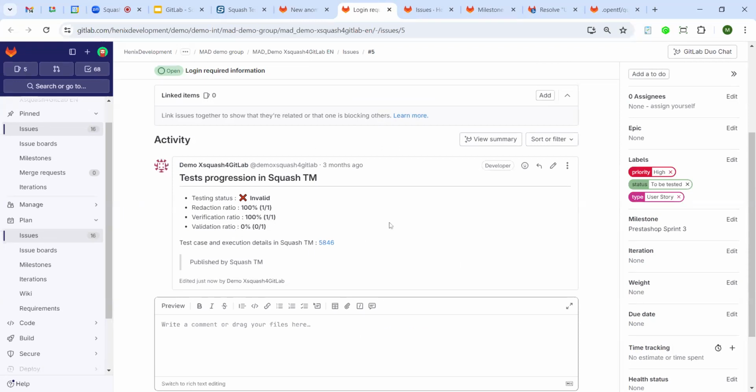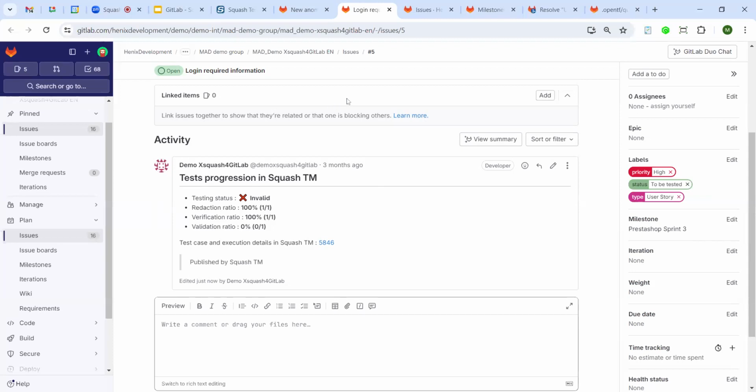And so what we would like to do in further development would be to add maybe a specific label regarding the testing status, and also send more information regarding the test details and execution details. So that's what we'll be working on in the next weeks and months.